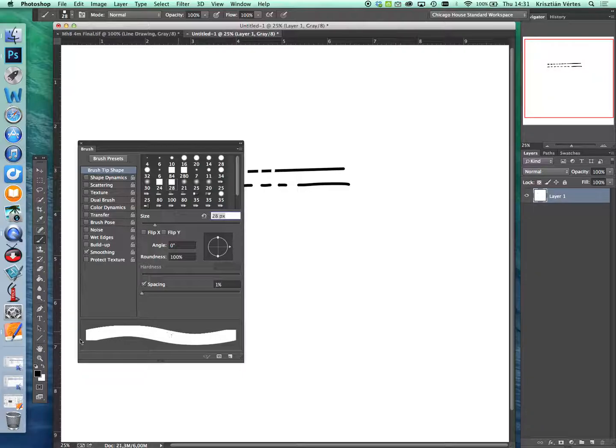So as you can see on the lower window right here, at the moment this is 28 pixels wide and just a continuous line. First of all, we have to change the spacing by raising the percentage of spacing in between sections. As you can see, the longer I move this slider, the more space there is in between the sections. So I just want to set it to 200% for now.